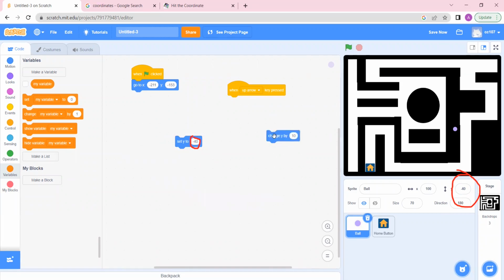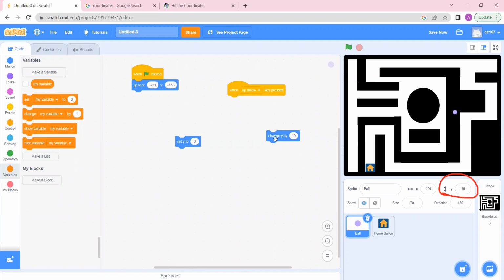And what will happen if I say change y by 10? So now, see, I'll put y as 0. Now just focus on the y right now. Don't see the x, because x is not changing. Now, if I click on change y by 10, right now it is 0.